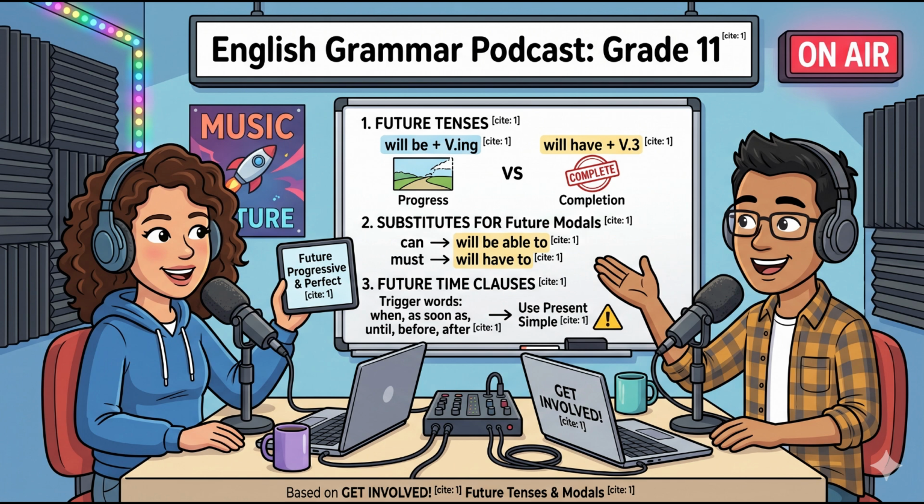That's because words like can and must are defective verbs. They literally do not have a future tense form. Wait, really? Defective verbs? Yeah, that's what they're called. So the English language has to sort of hire substitute teachers to fill in for them. Substitute teachers, I actually really like that. So "be able to" steps in for can. Yes, exactly. To express ability in the future on your test, you absolutely must write "will be able to." And for obligation, must gets replaced by "will have to."